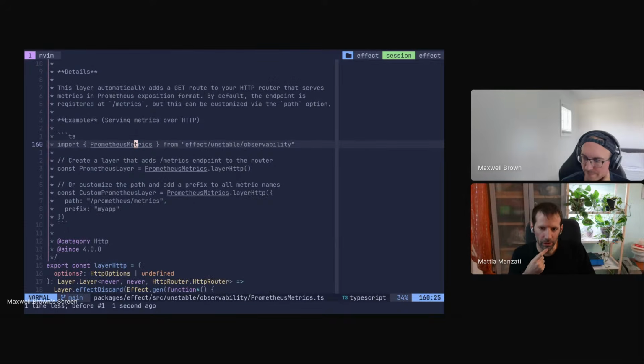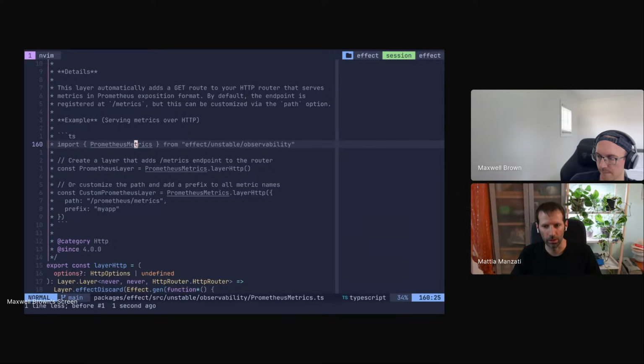But anyway, another thing that I think is really nice that was added in V4 is the OTLP layer that reads the standard env configuration names that are suggested by the OTLP standards, so that you do not have to hard code your settings in your app or create your own mappings between the config and variables into your layer. You can just, I think it's layer from config, something like that. It's in the OTLP package, and that basically relies on using the standard OTLP conventions for env variables, and that means that you can just provide that layer into your application with basically no config, and then rely on the environment where you run your application to actually provide, if you want to enable or not, telemetry, the collector endpoint, and things like that.